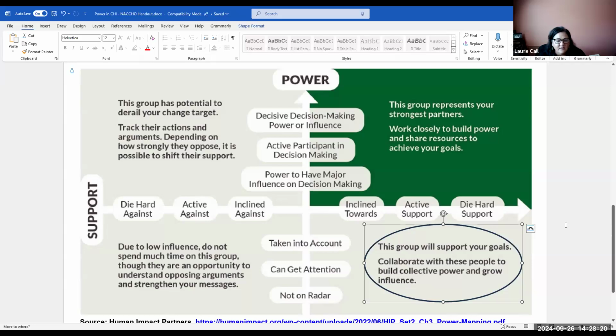So you want to look at where they plot out on this power grid and have discussions about then how you will engage them based on where they're at and what you know. So we don't have time to process this out anymore, but this gives you an idea how to look at this tool, see this tool, and think about how you might use it.